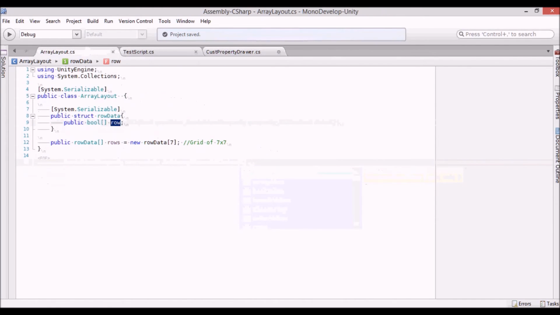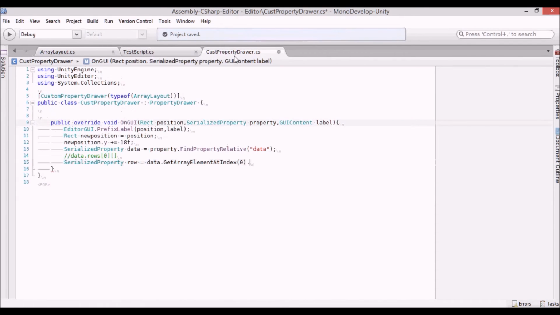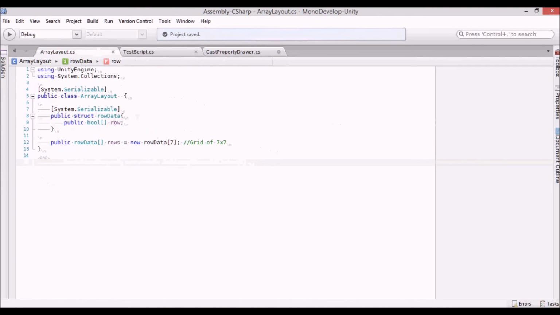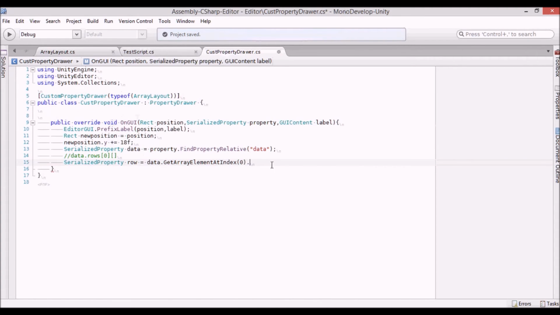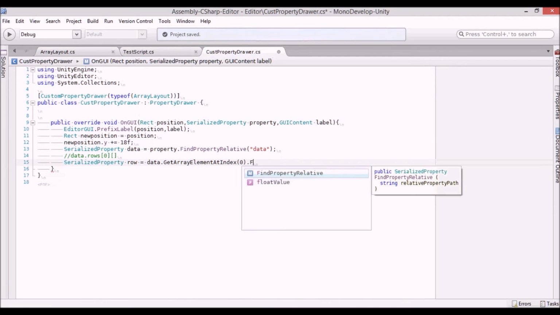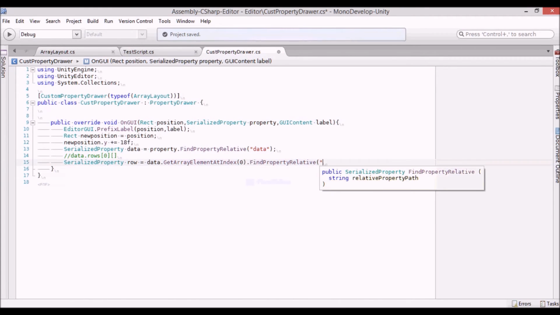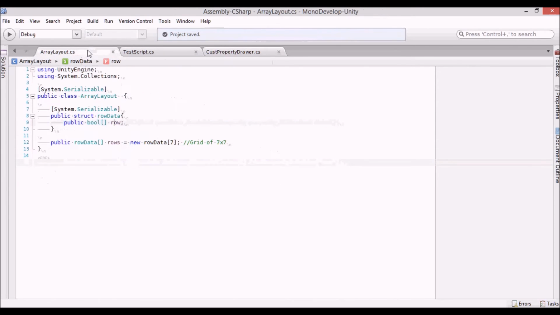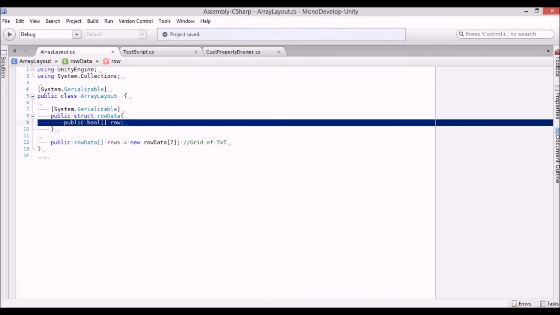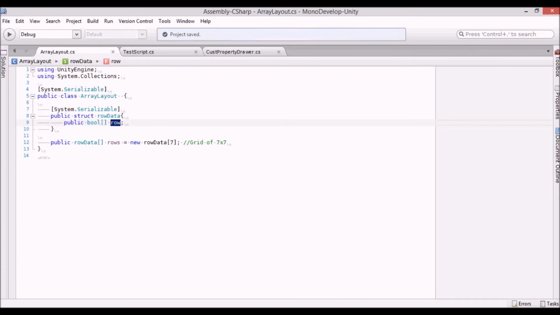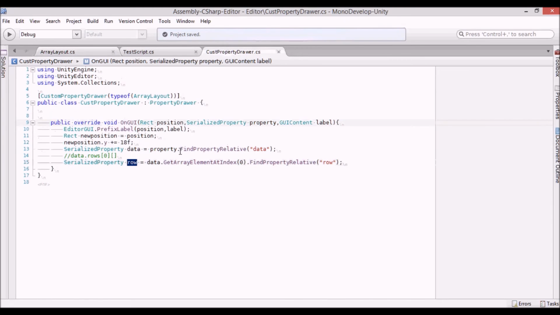I have the first single row data by this, but I need to get the row in this row data structure. So I'm gonna do find property relative row. So now row will have the bottommost array row of the row data structure.